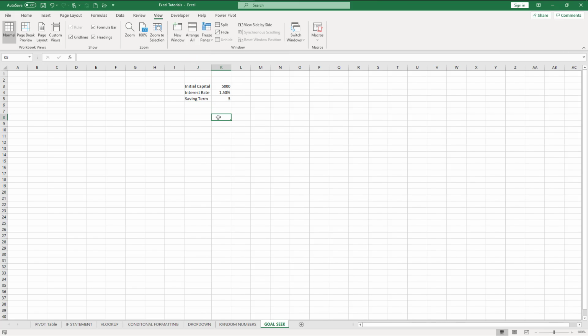Okay, now I'm going to put a formula in here which is nothing to do with GoalSeek. This is a compounding formula, if you're interested, where the formula allows you to put in a savings amount based on a certain amount of interest over a number of years, and it will tell you if you were to put that much money away at this interest rate for this amount of time, how much money you would get. It's a really good formula, actually.